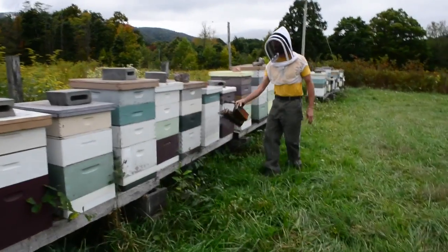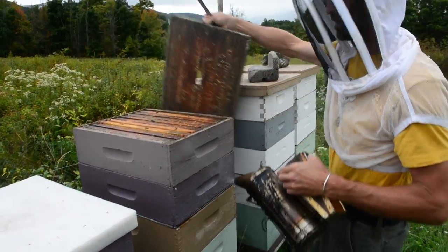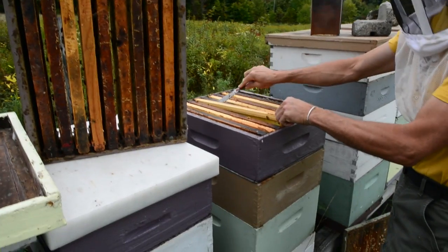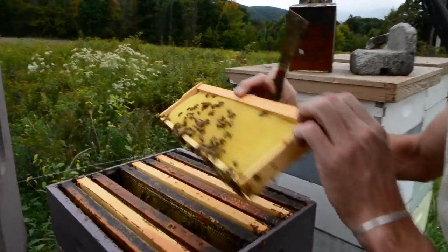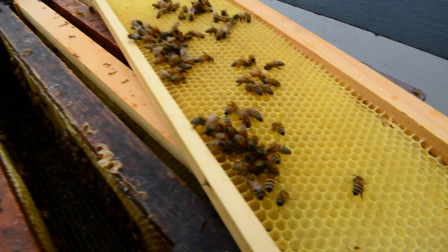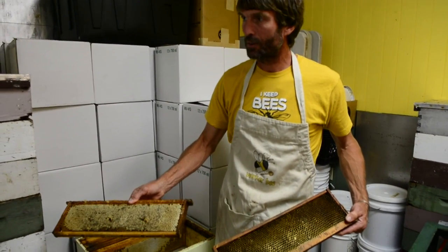The smoke helps calm the bees. It actually distracts the bees. This is interesting because we can see where they are making the honeycomb. These are all bees putting honey into those cells. Here's the full one that's capped.